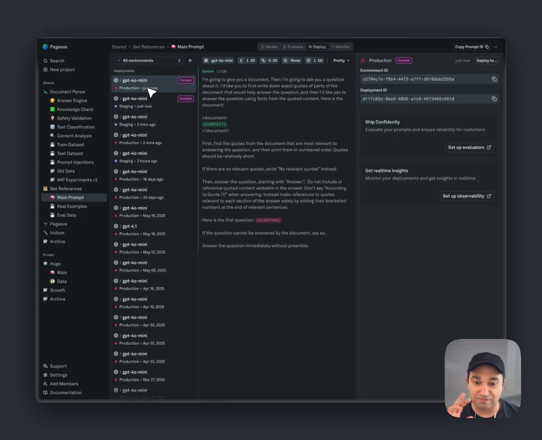As you can see here, we have no undeployed changes, and this is the version that's currently in production without that diff. So this is the fastest way to link the prompts, go through the iteration, evaluation, and deployment cycle in the quickest way possible as a team, and make sure your customers don't have to force update, force refresh, but they're always getting the latest version of your prompts in production.